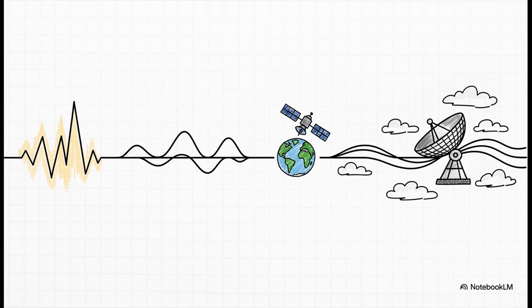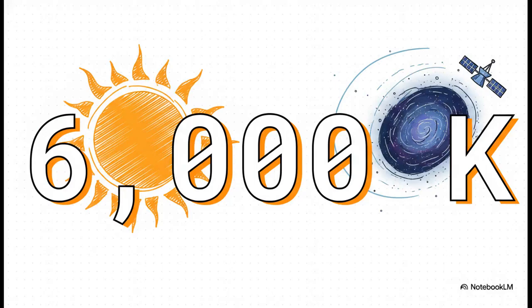A comm satellite relies on radio frequencies to punch through the Earth's atmosphere, whereas an Earth observation satellite is going to lean heavily on the visible or infrared bands. And you have to design for absolute extremes across that spectrum. For example, if you're building an optical sensor relying on sunlight, you are designing for the sun's blistering 6,000 Kelvin brightness temperature, meaning you better shield your instruments from melting.